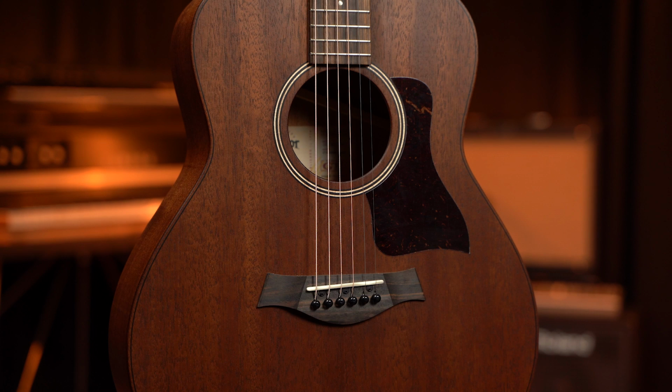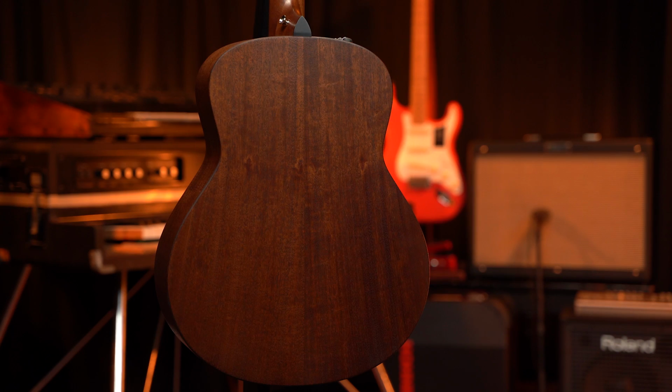Yeah. And yeah, so the new one brings what a lot of people like in both the GS Mini and many other guitars, which is all mahogany construction. So what's typical of all mahogany guitars? I mean, it's like being by a fireside. You know what I'm saying?